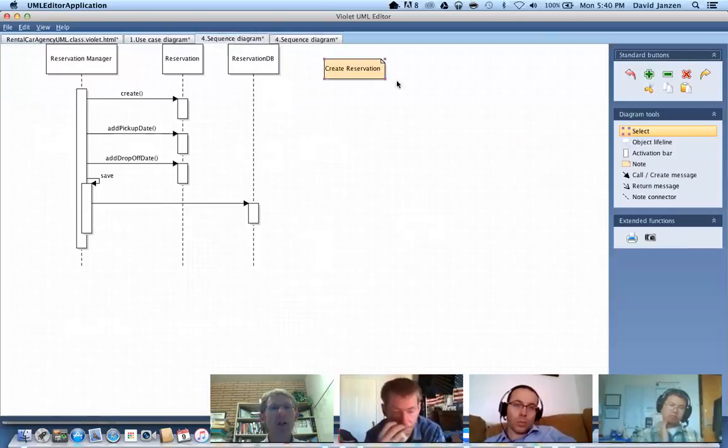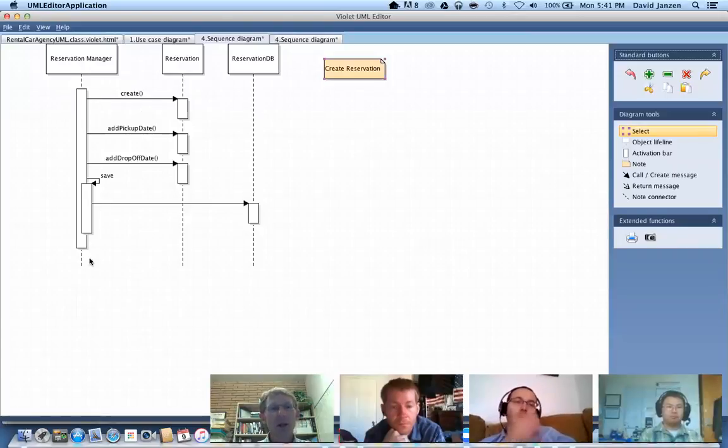Okay, so here's an example. I put a note here saying this is our create reservation use case. So what are the different classes involved in creating a reservation? I started working on that. Each one of these elements is what's called an object, and these dotted lines going vertically are the lifeline of that object. You can imagine that the life starts at the top and continues as time goes on down vertically. So you start at the top and move down, and that shows the sequence of time.